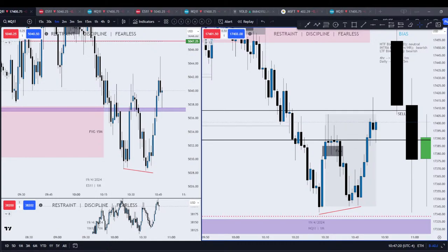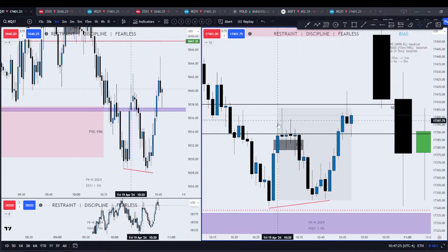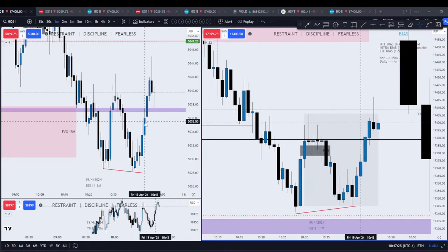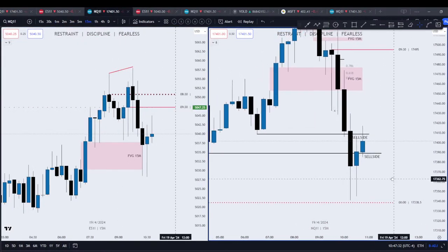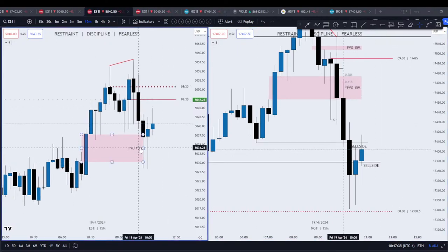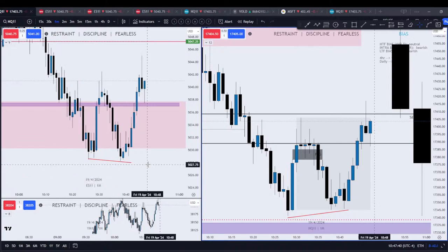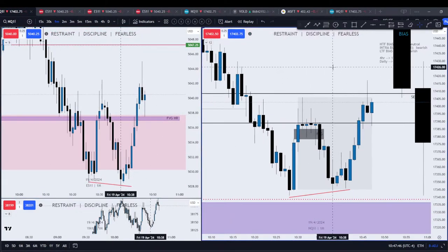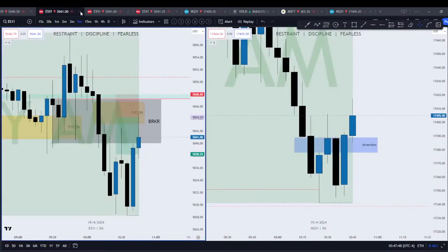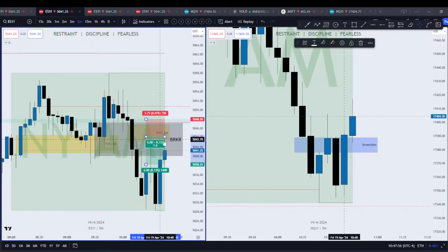Okay, let's see. There's your retest. Yeah, we got a quick retest there. Let's see the 50 minute here. ES holds in this 50 minute. That would block as well. Yeah, I would really like ES longs right now, just because it's the stronger asset. But I think we did tap that 5 minute on ES. This breaker could still hold. If we're bearish, I would want to see this hold here.